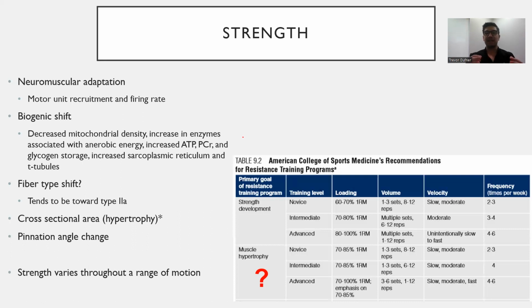So the fiber type shift is not as prevalent from type 1 to type 2 because there are more things that need to happen. And essentially, once angiogenesis or the increase in capillarization has occurred, you don't really shift back away from it. But there is a little bit of a shift from type 1 to type 2A, but you don't really see type 1 fibers go all the way up to type 2B or type 2X, like you would see type 2X kind of shift a lot more towards type 1. So in essence, what I'm saying here is the shift from type 1 to type 2 is a little bit more uncommon, a little bit more rigorous than the shift from type 2 to type 1.